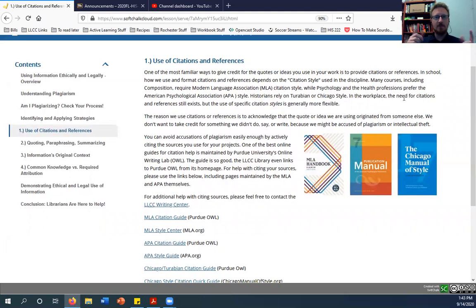I just want you to use parentheses at the end of a sentence where you use a source, with the author's name and/or the title. Sometimes there's not going to be an author name, like the Declaration of the Rights of Man. You just put Declaration of the Rights of Man, and then the page number in the book where you got it from. That's all you have to do.